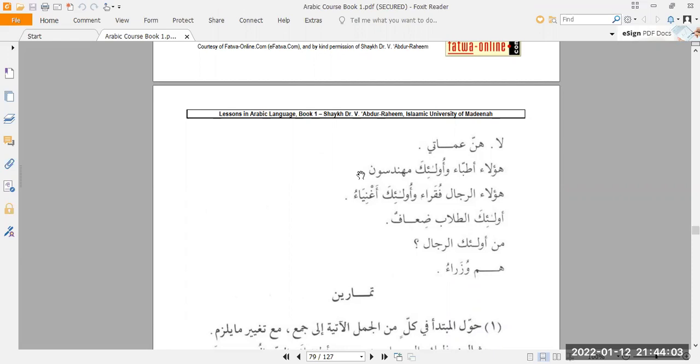هؤلاء الرجال فقراء وأولئك أغنياء. These men are poor and those men, أولئك, we understand that we're talking about men. Those men are rich. So أغنياء generally is understood to be masculine, even though you get it used for feminine too, but we understand from the context because we're talking about these and those. So you're not going to say these men and those women. You'd have to add women into the sentence for a person to understand. You'd change from speaking about men to now speaking about women. So therefore, these men are poor and those, meaning those men, are rich. فقراء and أغنياء are on that particular pattern which does not get tanween. Therefore, it is فقراء and not فقراءٌ, and أغنياء rather than أغنياءٌ.